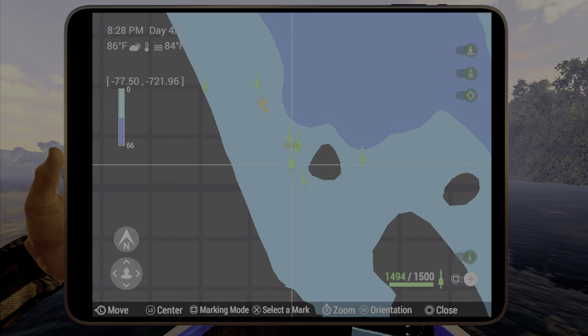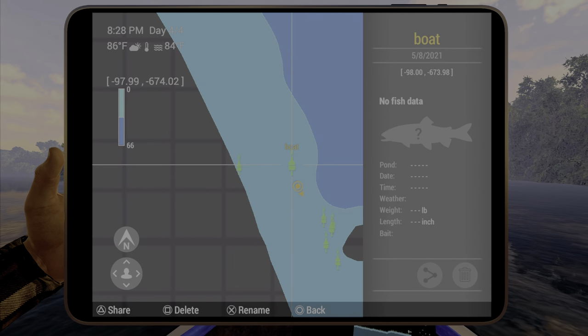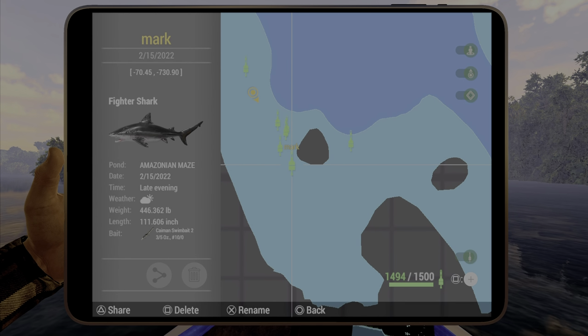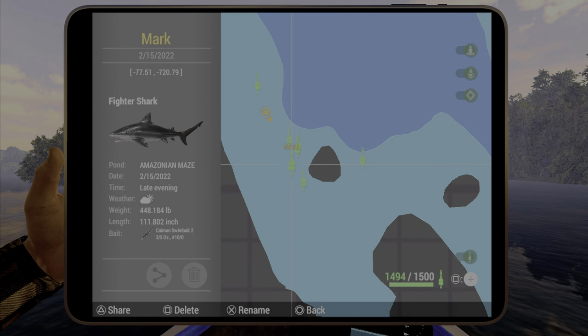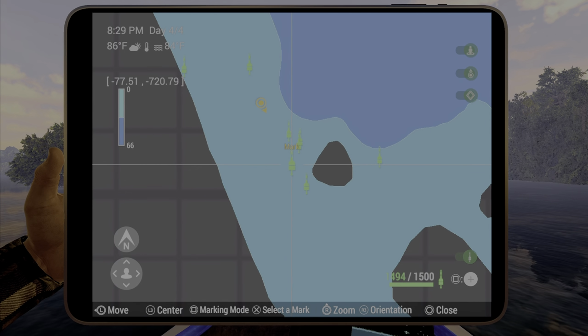So if you want to cast right towards there, this is where I had my boat when I started casting. That's negative 98, negative 674, and the mark for it is negative 77.5, negative 720.8. Like always, you guys know, in the comments, let me know if you can catch it at night.